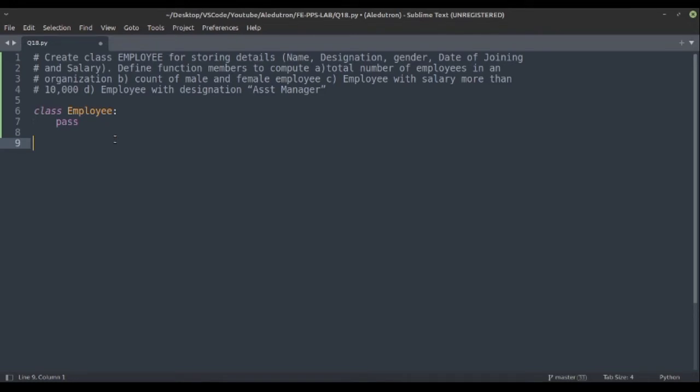These actions in the programming sense mean methods. Similarly here, the functions defined to compute are basically functions which are calculating. So it is also an action, calculating the number of employees. So similarly we can create such classes.